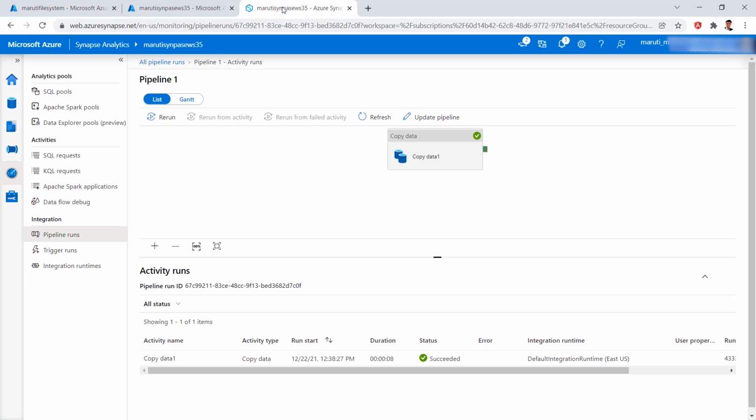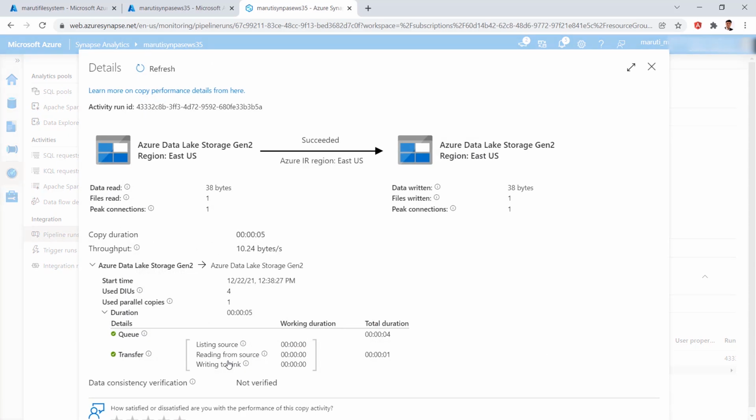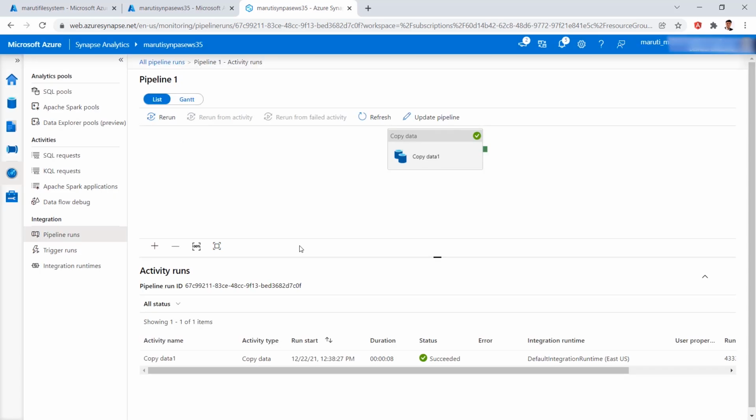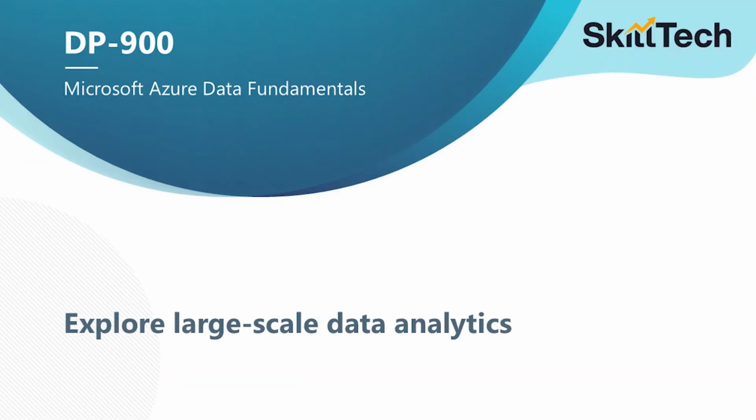This is how we can use parameters, dynamic content, and other configurations while the pipeline is executing. If I move my mouse on this monitoring panel, I have a glasses kind of icon at the bottom, and that is going to show me what exactly happened. It's showing that you have taken the data from Gen 2 storage and added it into another location, and 38 bytes of data were transferred from here to there. The total time taken, the throughput used, all those things are visible in monitoring, which gives me crystal clear clarity on what exactly happened when I executed the pipeline run.